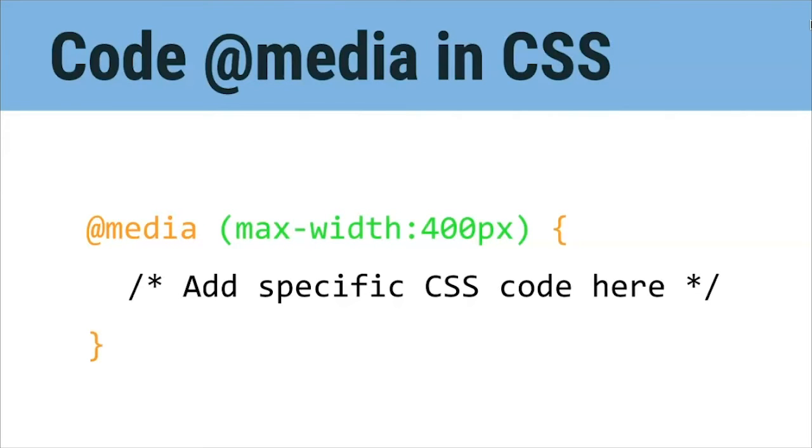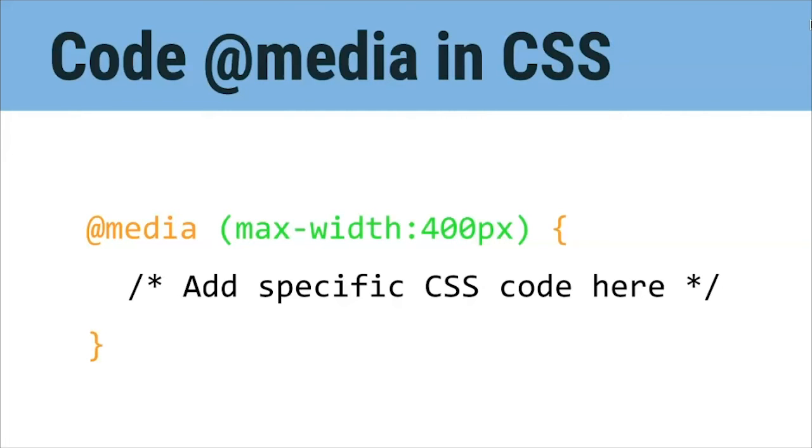To code a media query, you start by writing @media followed by the property you want to check in closed parentheses. You then place your specific CSS code for that property inside the closed curly braces by writing max-width: 400px. To know what size you want to change to, you can use the inspect method we used on the previous slide. You can also play around with different sizes of your computer browser and watch how the text changes with different sizes.